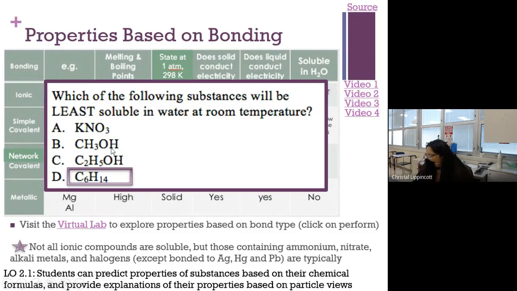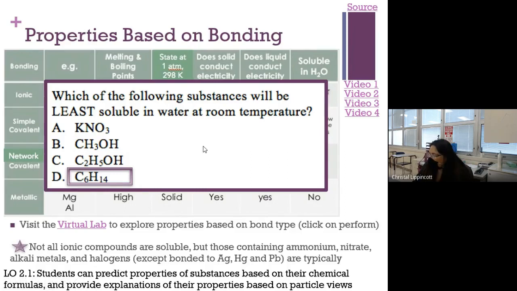And remember, polar molecules mix with polar molecules. Do not put on that exam "like dissolves like." They will mark it wrong. They will not think about it for 2 seconds. They will see "like dissolves like," and they will not give you your point. Polar molecules are soluble in other polar molecules because of those intermolecular forces. You have attractions between a polar molecule's positive or negative dipole and the other one's positive or negative dipole.